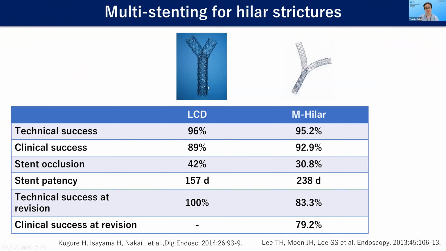And recently we have a special metal stent for higher biliary stricture. This is a large cell type, and this is a higher stent. There's a white mesh in the center of the stent. By using these specialized stents, it's easy to put two or three stents in the high grade hilar stricture, and we can also perform the intervention by ERCP using those stents.